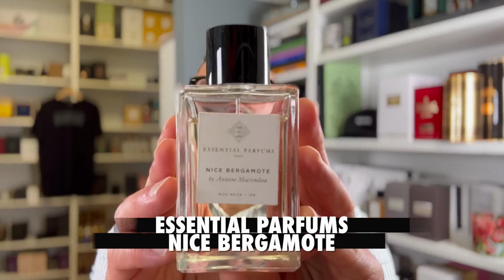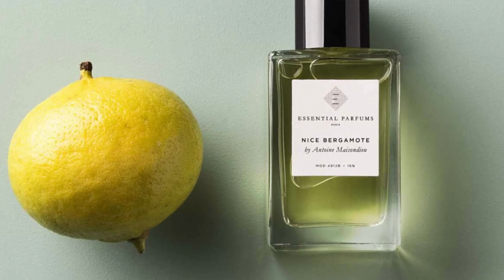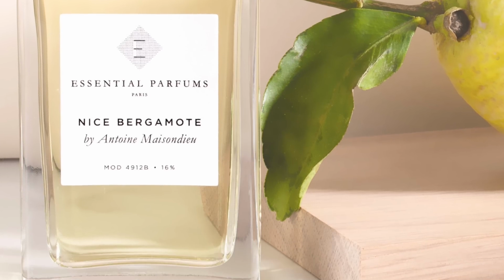We're going to the house of Essential Parfums. It's Nice Bergamot, this one right here. Nice Bergamot is basically a nice bergamot fragrance. It's very juicy and a bit dry with some woods and things like that, but it's an overdose of the juiciness of the bergamot. It has some floralcy. There's also some rose and jasmine here with a bit of Ylang-Ylang. Cedar wood and tonka beans round out the fragrance with the base notes. It's pleasant to wear, also under $100. So I'm starting that off with Nice Bergamot from Essential Parfums, and sometimes I can go ahead and say it's Nice Bergamot as well, since it is a French brand.